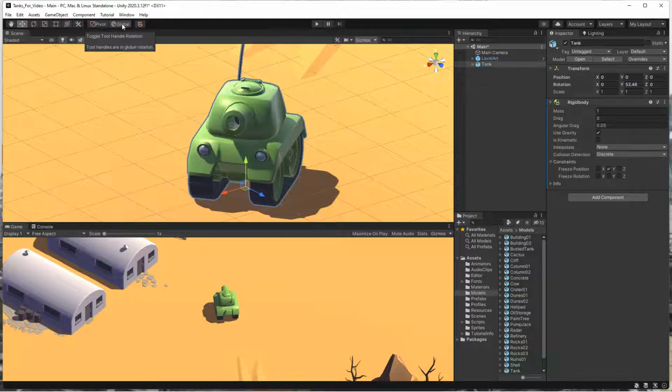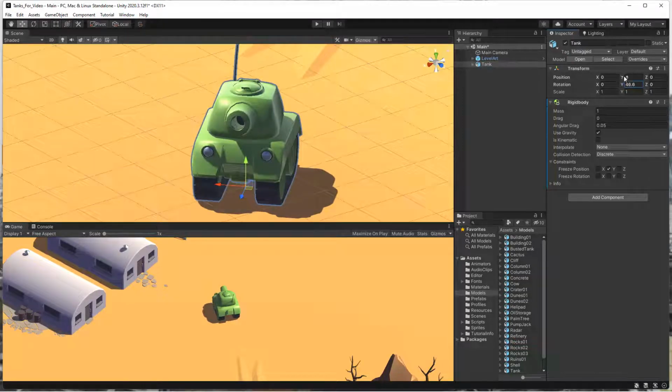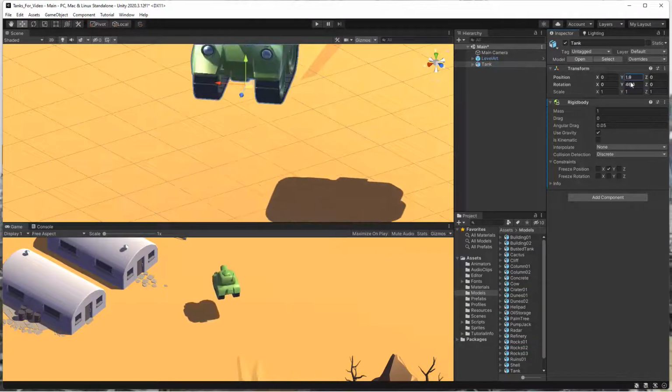This little button controls the sticks. This is the global world, the world XYZ axis, global. This is the local, the object that's selected. That object has an actual forward, and the Z axis is always pointing to that forward. So, I'm able to rotate in Y, but I don't want to be moving in Y because that means my tank can jump up in the air, and we don't want to be doing that.